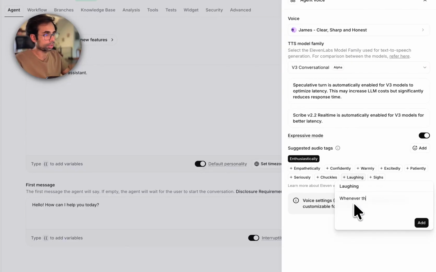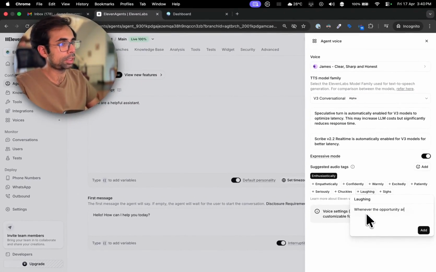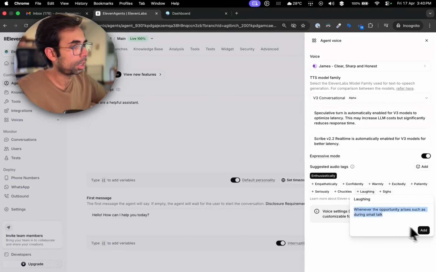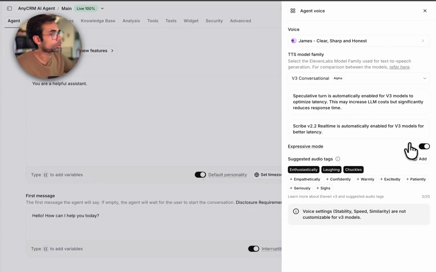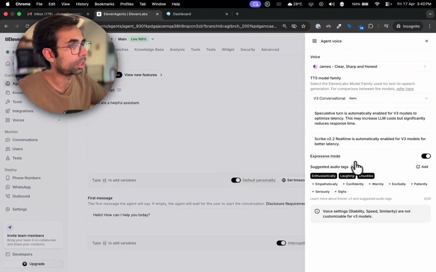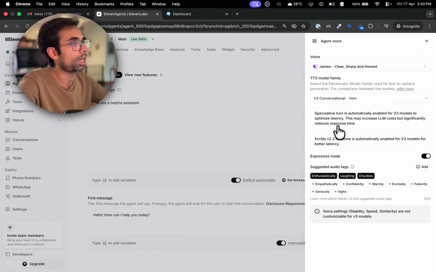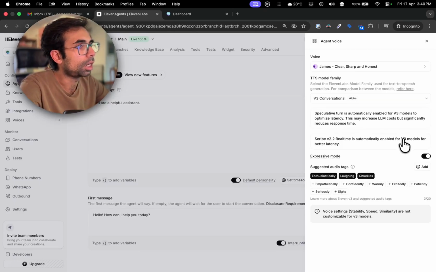Laughing whenever the opportunity arises, such as during small talk. And I think with chuckles, I will also add that. And just make sure conversational expressive mode is enabled, and then you can add some of these tags. And then, yeah, this is done.